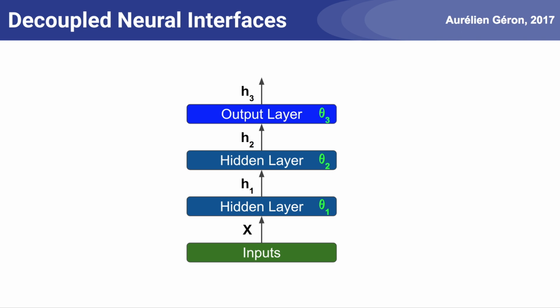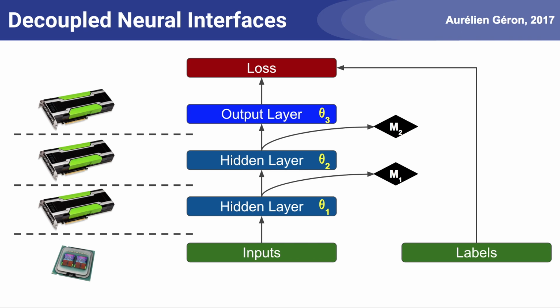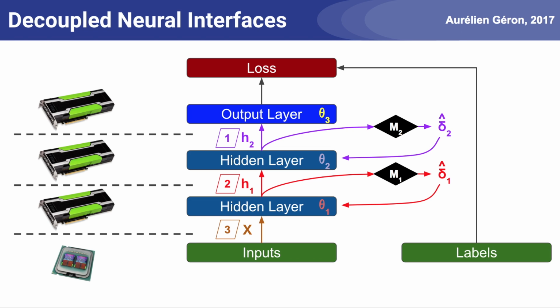Okay, now let's see how this technique enables model parallelism during training. Once again, let's split the network into 3 parts, each running on a different GPU card. And the CPU will take care of loading the training instances and pushing them into a training queue. We start by loading the first training batch, and while the first GPU is computing h1 and updating its parameters using synthetic gradients, we can already load batch number 2 and push it into the queue. Then, while layer 2 takes care of batch number 1, layer 1 can already take care of batch number 2. No need to wait. And so on, so you get the picture.